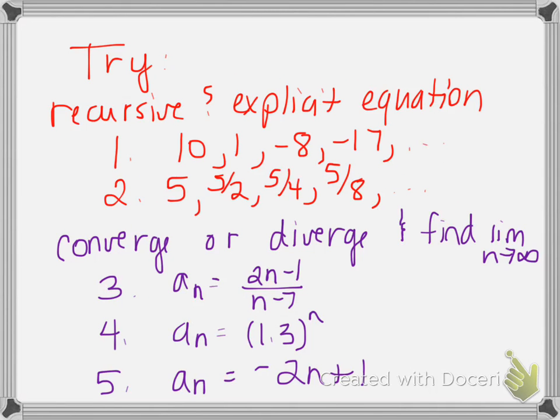Alright, here's your try problems. On 1 and 2, I just want you to write the recursive and the explicit equations. Those are arithmetic and geometric, so just look at those. And then on 3, 4, and 5, I want you to figure out if it converges or diverges. And your reason why it converges or diverges is whatever the limit is. So you find the limit and then you say whether it converges or diverges.